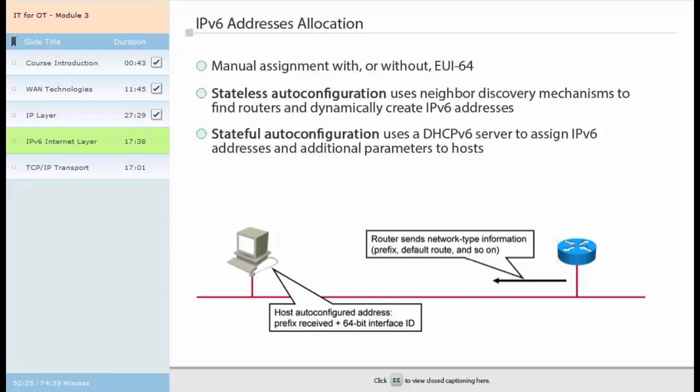Auto-configuration can be accomplished in two ways: stateless, via neighbor discovery and router advertisements, as previously described, and stateful, using a DHCPv6 server. The difference between the two is that with the stateful method, a record is kept of which hosts are assigned which addresses. The stateless method does not maintain those records. A router announcement can indicate to hosts whether or not configuration parameters are available via stateful configuration, or DHCPv6, such as DNS, IP options, and so on.